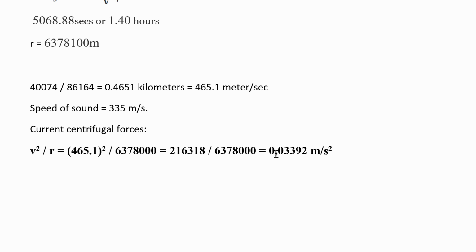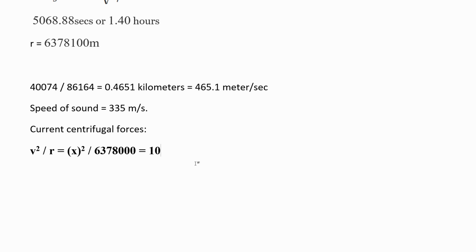Now, how fast do we actually have to move? So how big should V be for this to be equal to gravity once again? We'll just say actually slightly higher than the gravity, so that we can actually be flung out of the surface, basically something that will make us fly away from the surface. And here, this would be 10 meters per second squared. So we're going to work backwards, making this 10, and we're going to look for V.